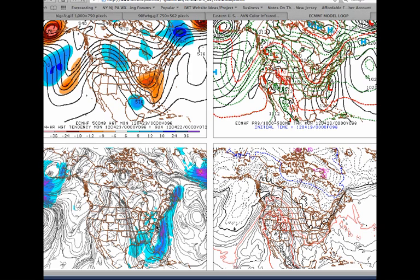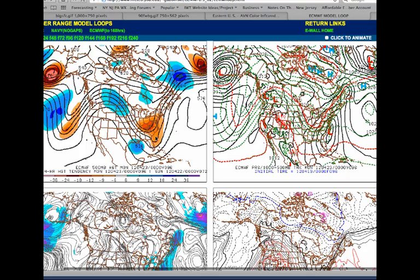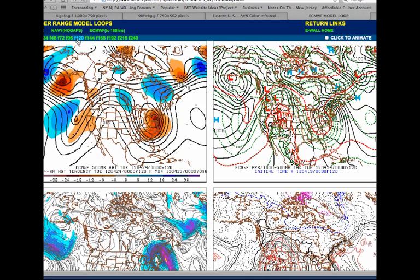Still a good heavy rainfall along the immediate coast from, let's say, right along the Delaware River on east through the New York City metropolitan area, with periods of heavy rainfall ranging anywhere from 1 to 3 inches. Again, if this is delayed, then everything shifts east, and the northern mid-Atlantic sees almost nothing out of this event. So there's a lot of volatility here in this forecast and the development of this storm.